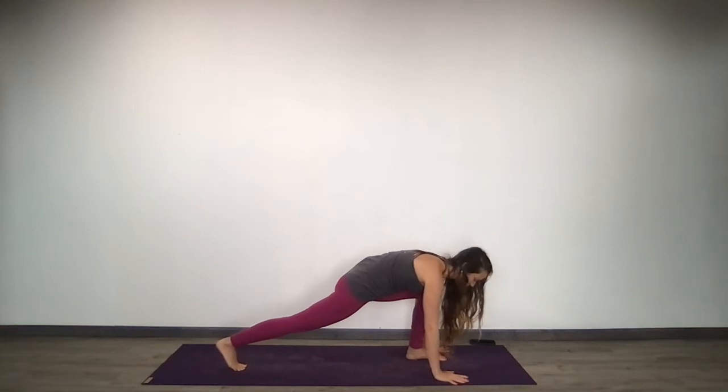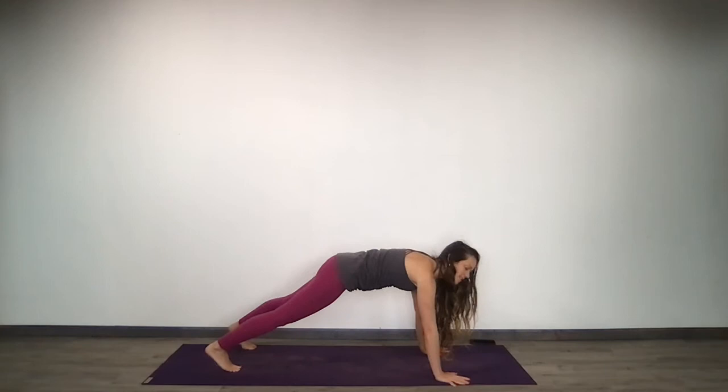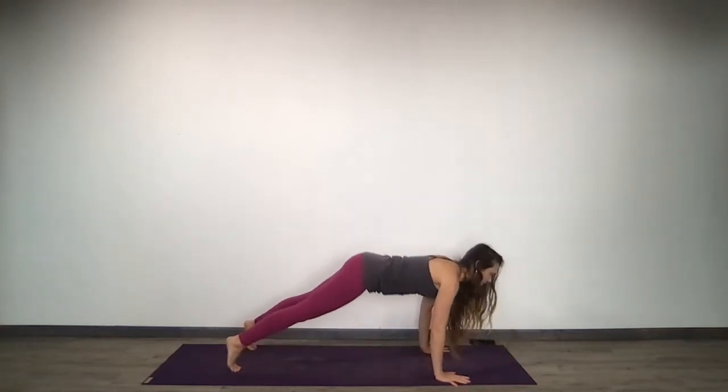High plank pose. Widen out your hands, your feet. 6 push-ups, here we go. Halfway down, press up 6.